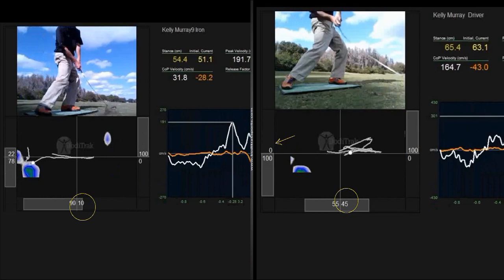So Kelly, is this a technique that you think you can replicate with an amateur golfer? Absolutely. It's just a matter of understanding where you stand and how you throw your weight around.